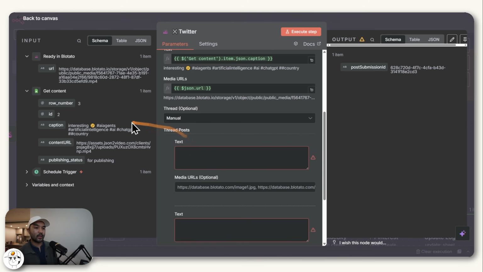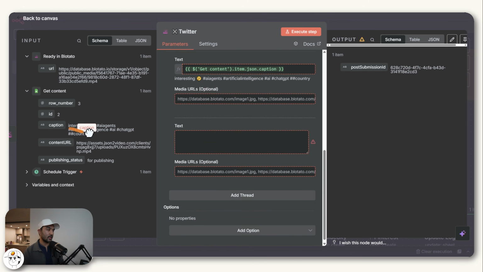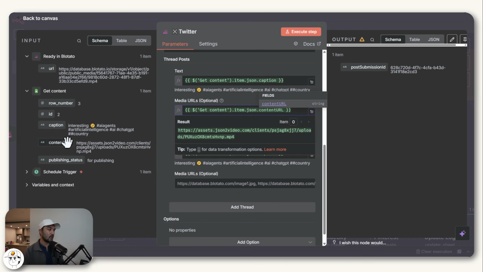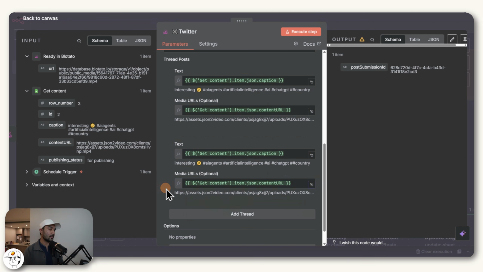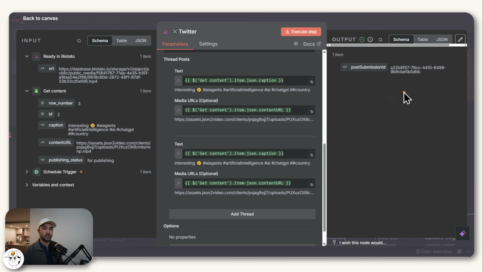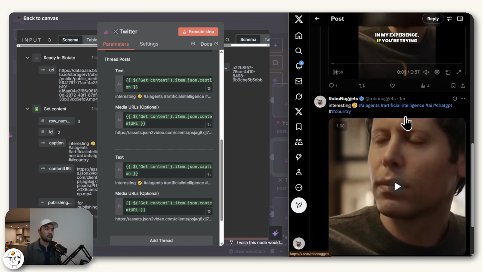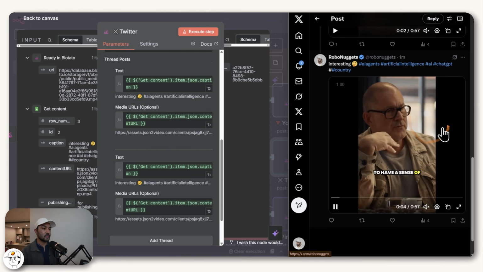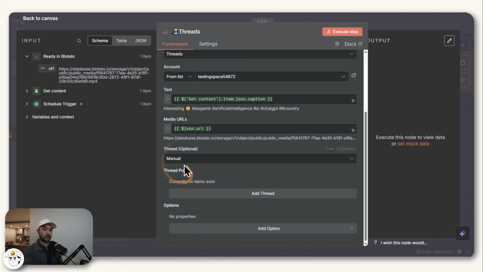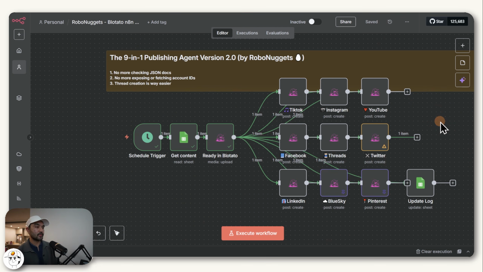So if we want a quick example, I'll just quickly show. We'll just try dragging in the caption here. In reality, of course, you will need different tweets for this thread, but just to illustrate, I'll just be sharing the same video and caption there. But now if we re-execute this step, hopefully this would work. That seems to be successful. And if you look at our account, you have the main tweet here, and then you have the corresponding second and third succeeding tweet at the bottom. And that option is available also for Instagram threads and even for Bluesky. So all the text-based social platforms have them available.